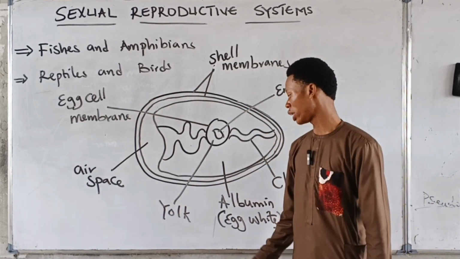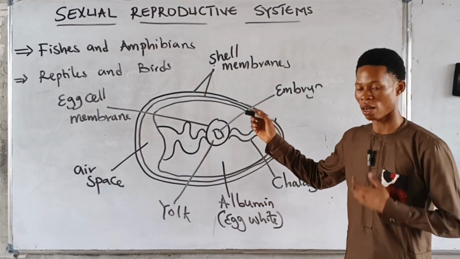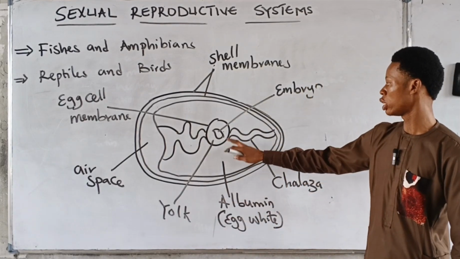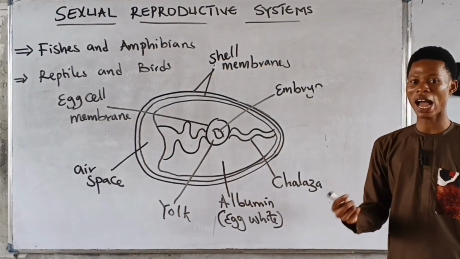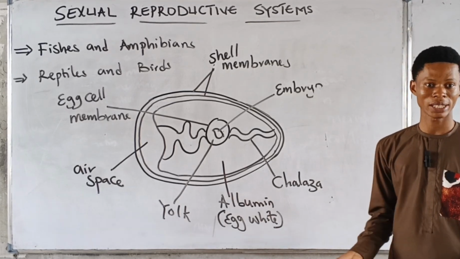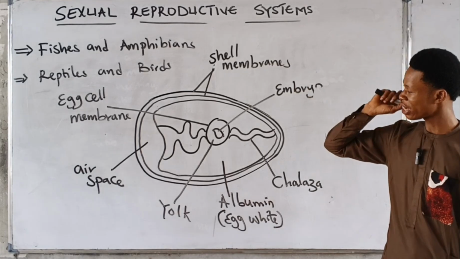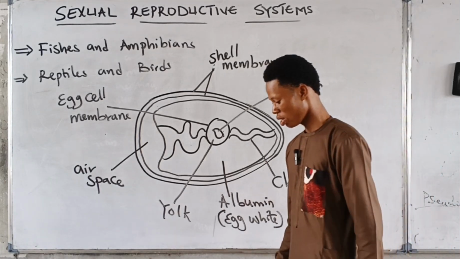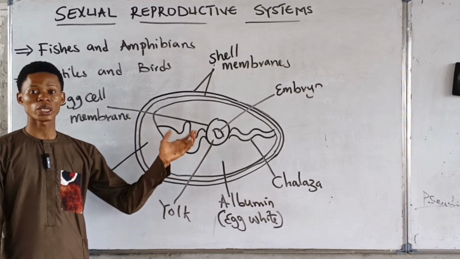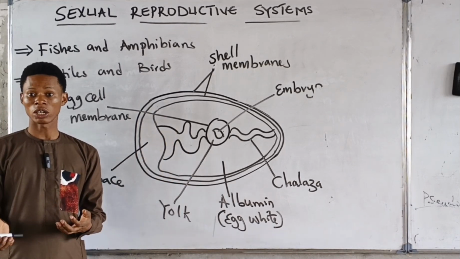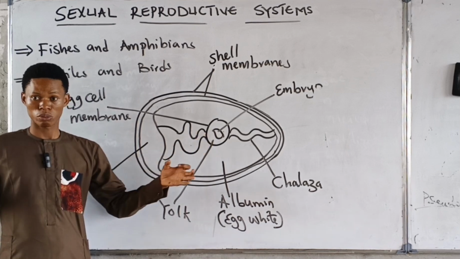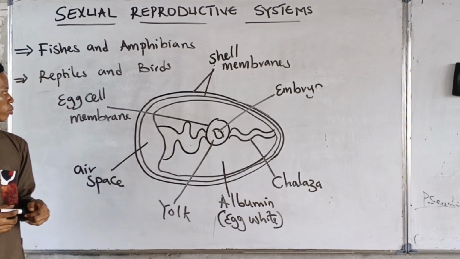So we'll look at the parts of the egg, both the external parts and the internal parts, then their functions. Please take note of all this labeling, because in the exam they will draw and say the part labeled I is dash, and what is the function of the part labeled I? Now this is the egg before fertilization. We also have the structure of the egg after fertilization, when the embryo starts to develop. But let's look at this one.